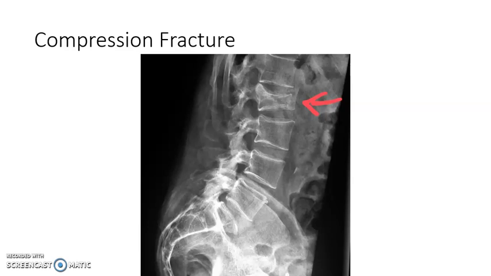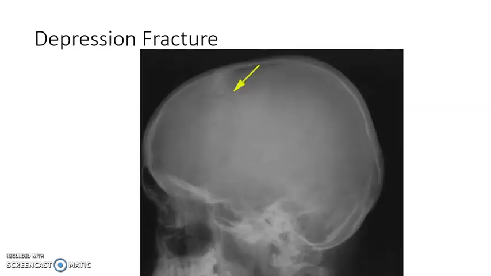Something that is also along the same lines of a compression fracture is what's called a depression fracture. This is more typically found in the head only, where part of the cranium, the frontal bone or parietal bone, is actually cracked and pushed in. Sometimes this does also result in some brain injury. Here again, there's not a ton that doctors or medical people do to fix that. It just needs time to heal. So you might see a protector over the top just so that re-injury doesn't happen, or just so that bone fragments don't push into the brain membrane or into the brain itself.